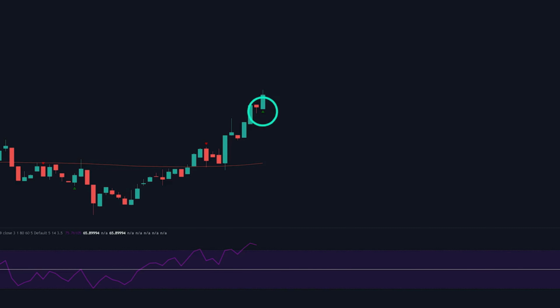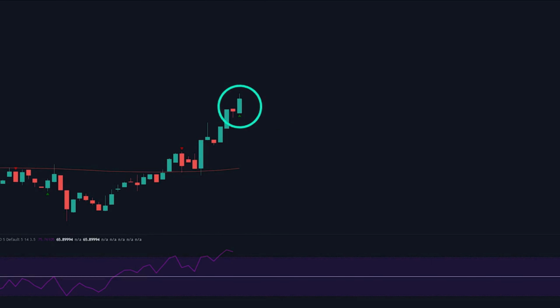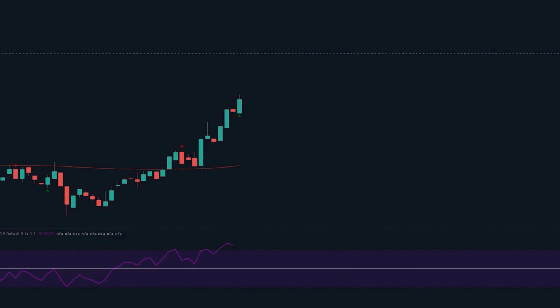Next, we look for a green arrow, which I should also mention right now, we will only enter the trade after the green arrow candle closes. I repeat, only enter after the green arrow candle closes. This candle could show a green arrow, but then change while the candle is still forming and not end up being an engulfing candle when it closes. So once the candle closes and there's a green arrow, we will enter the trade then.